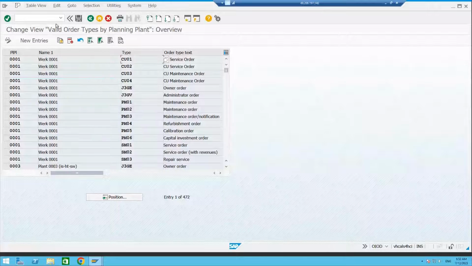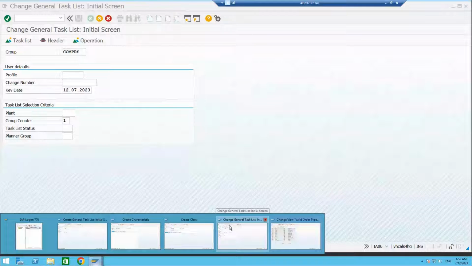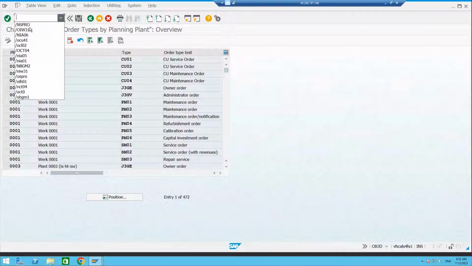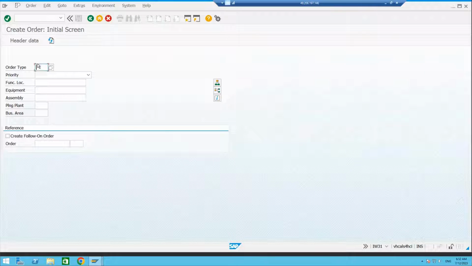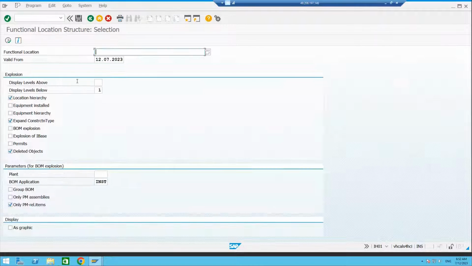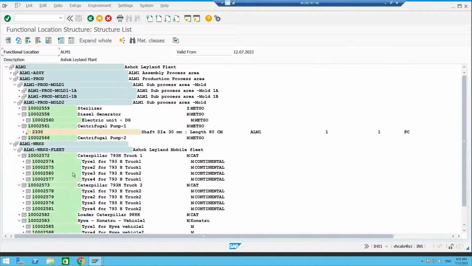Now, as I said, we will create a maintenance order, that is IW31, and we will see how this configurable task list behaves. The order type is PM01, priority, let's say medium, and we need to choose the equipment. What do we have as an equipment of compressor? Let's check. IH01, ALM1, equipment installed hierarchy, execute, expand whole.